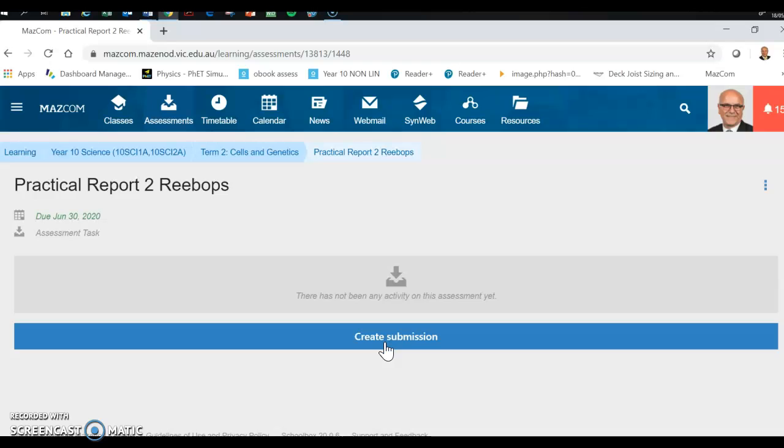As I say, I'll be marking you on this particular report. And if you have any questions, don't hesitate to email me. So enjoy the task of putting punnets into practice, but not just one. We're looking at around about 7 or 8 different traits and seeing the whole mix in the one offspring. I'll even maybe send you some photos of Reebops that were done by some of my students from previous years. So enjoy.